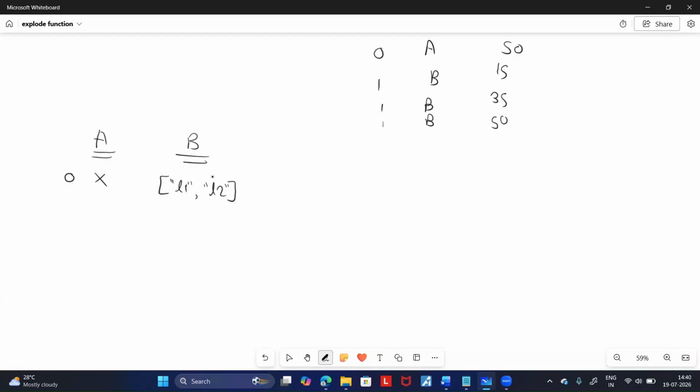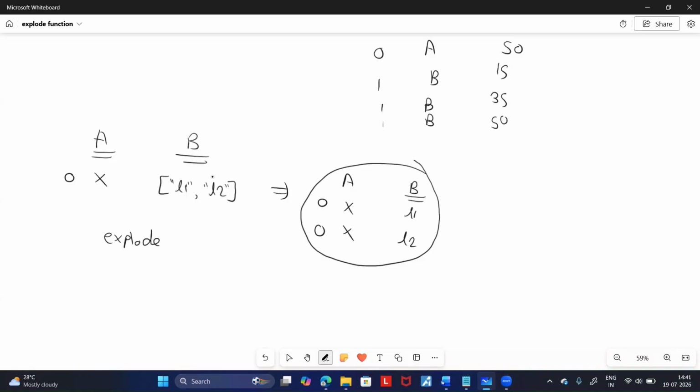We can't directly use one hot encoding here. We need output something like this, L1 and L2. Only then can we proceed with one hot encoding, and encode these categories, these strings. So to get this and to use multi-label binarizer, we have to use the pandas explode function.